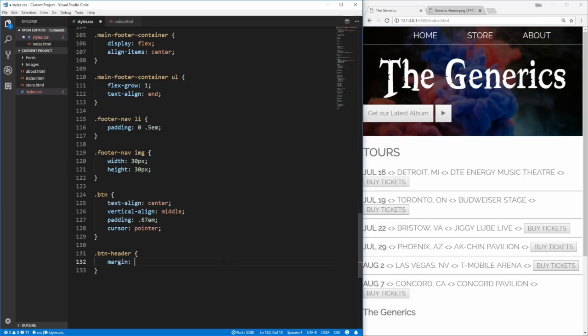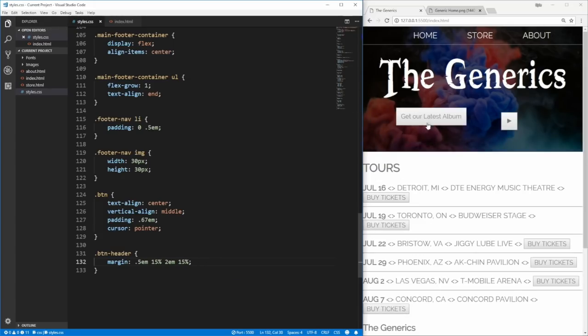So if we use margin, the first value, if we use all 4 values of margin, corresponds to the top margin, which we want to set to 0.5 EM, which will be half the size of the font. We then want to use 15% to correspond to our right side margin, which will take up 15% of the total space our object can occupy. Then we can use 2 EM as the bottom margin and another 15% as the left side margin. If we save this, we see that our object already aligns itself slightly offset from the left and not quite centered in our space. This is exactly what we want.